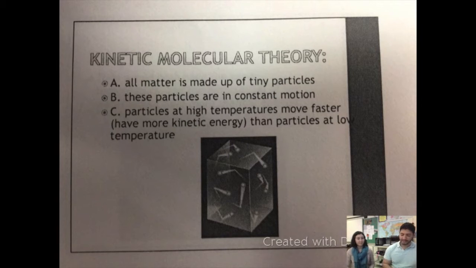So what do those tiny particles do? Are they just kind of stagnant? Do they stay there in the same place, or do they move around? They're always moving around. Even solid objects that don't look like they're moving, those tiny particles inside of them are moving all the time. Okay, so do some move faster than others? Yeah. And you can tell when things feel hot. That means that if things have a high temperature, the molecules inside of them are moving very, very quickly. The particles in liquids tend to move faster than the particles in solids, and so on.